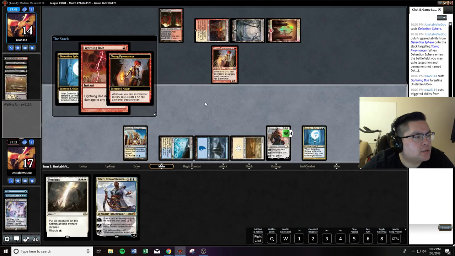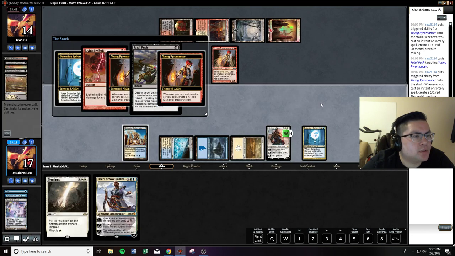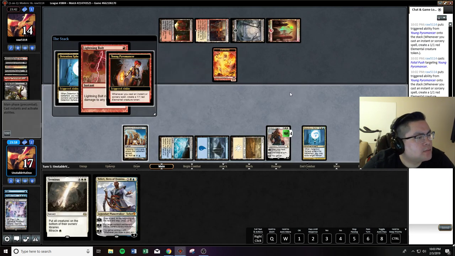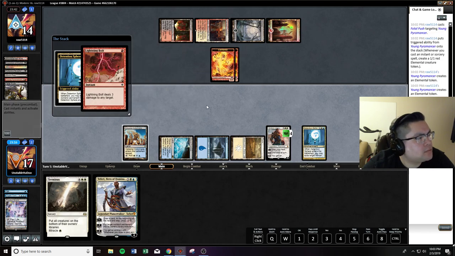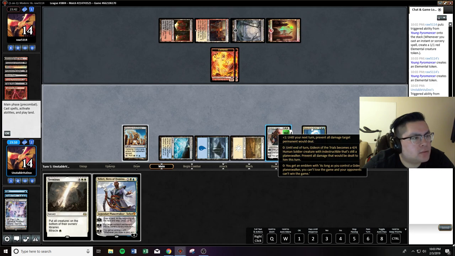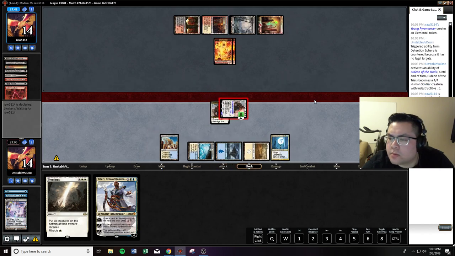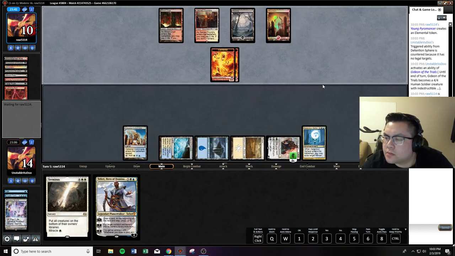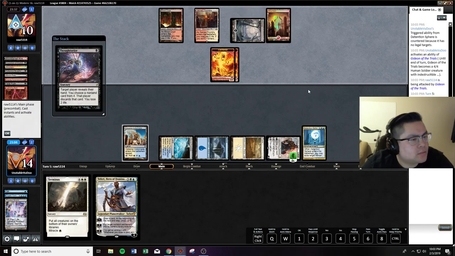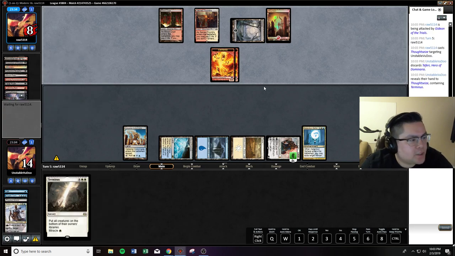Bolts us. And pushes their own card. Tank that. Thoughtseize, probably taking that Teferi.